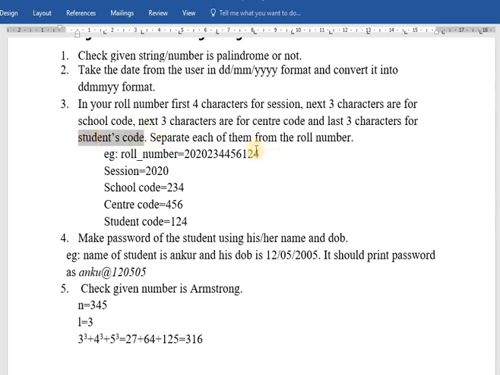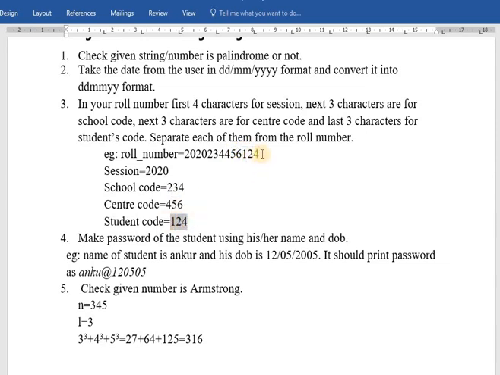So what you have to do, you have to separate session, school code, center code and student code from the roll number. Suppose your roll number is this, so here the first 4 characters 2020 will be the session, the next 3 characters 2, 3, 4 is your school code, the next 4, 5, 6 is your center code, and the last 3 characters belong to the student code.